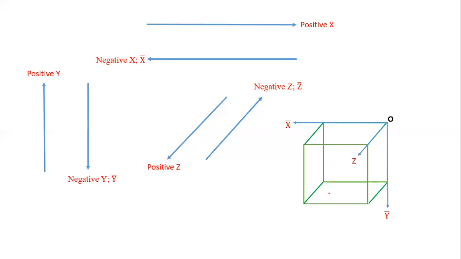If all are positive, then this is the origin. If all are negative, this is the origin. Why? This is leftward, negative x, downward, negative y, inward, negative z. So here all are positive, here all are negative. And here, if you take positive x, negative y, negative z. Like that, based on the Miller indices given, we have to choose any one corner as the origin. After that, we have to define the axes. After defining the axes, we can draw the crystal plane. That is the method we have to follow.